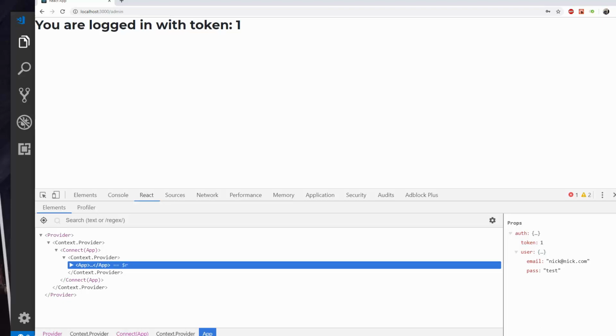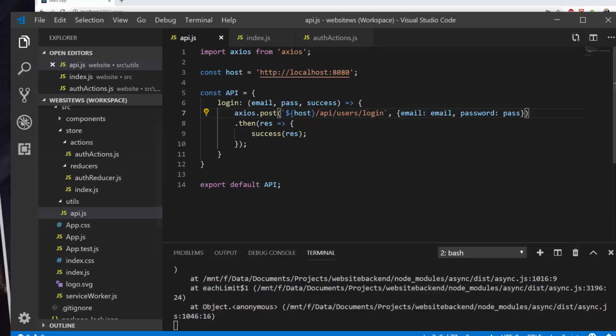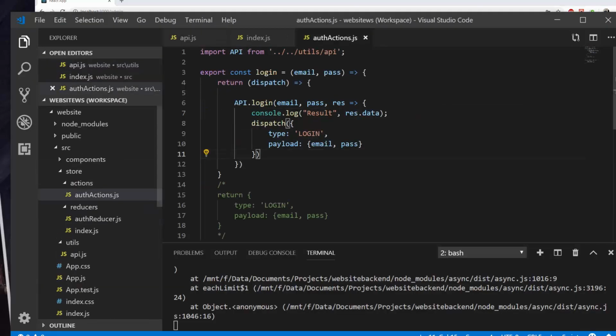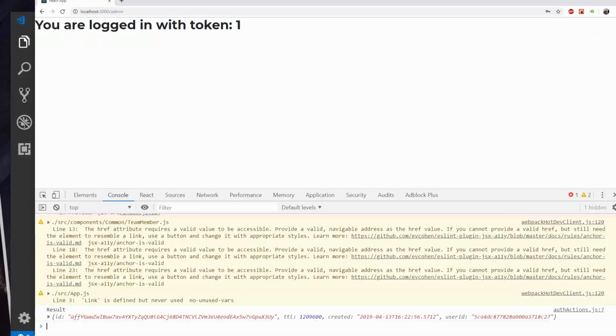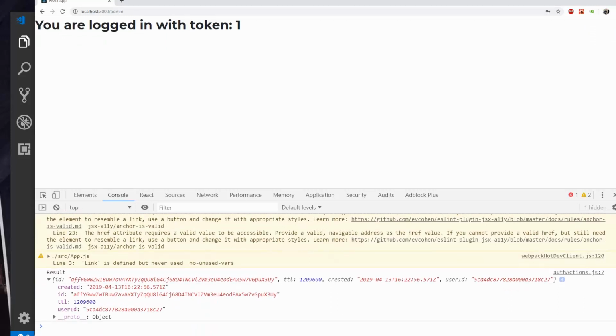So here's where we're going to change this a little bit. In our auth actions here, where we return the payload, instead of just returning the email and pass, we're going to return res.data. If I open up the console, you can see this is what we're getting back as res.data.